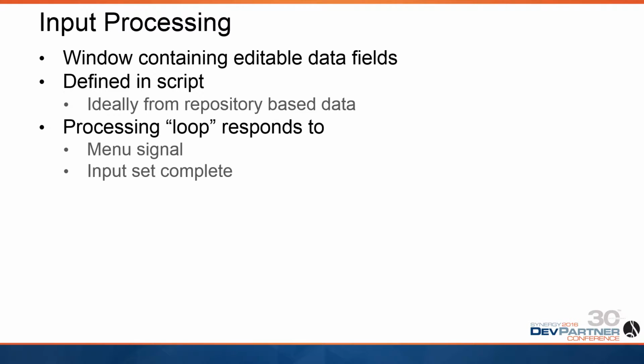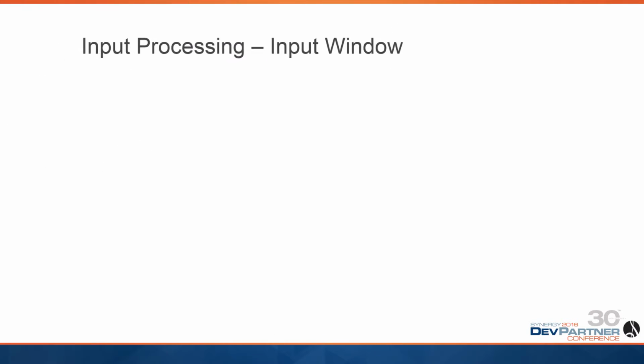Same sort of thing, you put it in a loop and you honor input set complete, break processing and menu processing. I've not got break processing on there. Most people don't use break processing as much these days, which is good. We can handle it, we just have to do a bit more additional work in the boilerplate to do it.